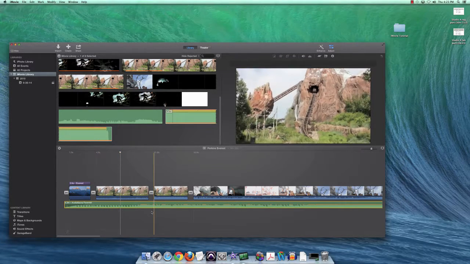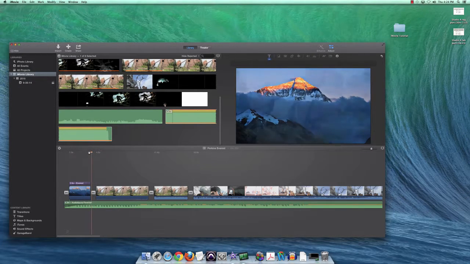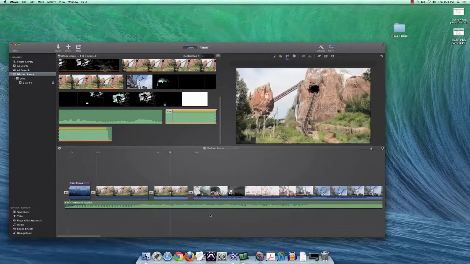And again, remember, as I hear the music, I'm also hearing the noise of this video here, and I'm thinking, I want a little natural sound, but I don't want too much. So let's turn this down as a whole, right there. So that way the music is really giving my project a nice feel. Okay. And now, as I wish you could hear this, they're going down, I might want to turn it up so I can hear the screaming a little bit, because I think that just adds an extra dimension to my project.